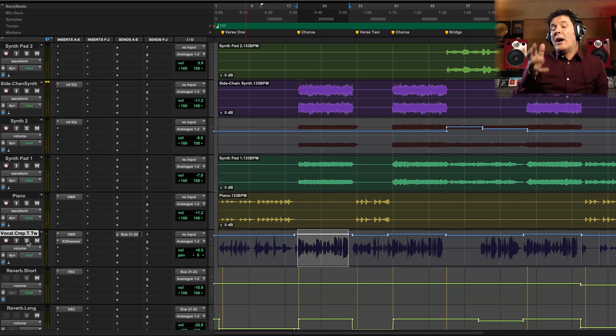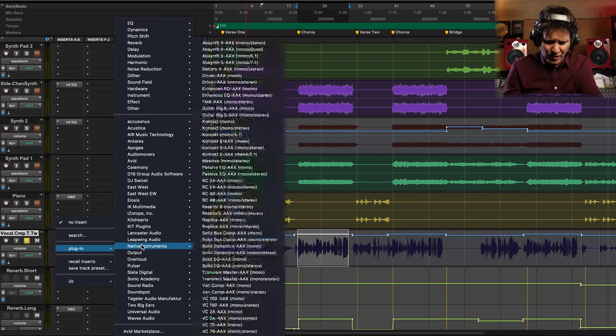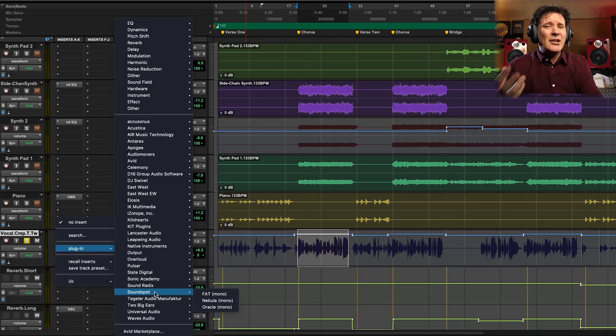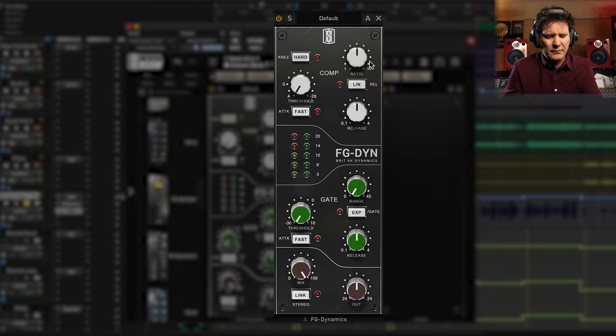We did quite a lot of work on the course to get that vocal quite even because when she sang this, she was quite dramatic. You know, she had really loud notes and little quiet ones, etc. I'm going to grab the same dynamics. I'm probably just going to use compression on it. But we could do the same thing. We could annihilate it a little bit and then start blending it back and see if we can get a really good, even sound on it.